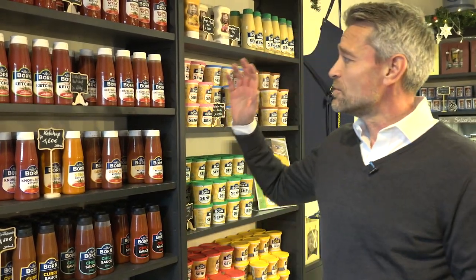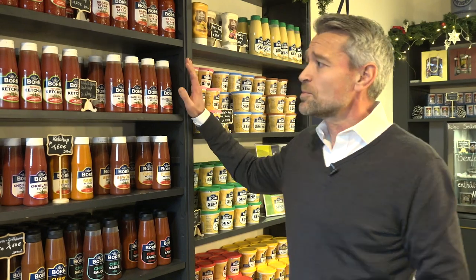Besides our mustard, we have ketchup as well, we have mayonnaise, we have horseradish, we have vinegar, we have barbecue sauces, and we have funny things like mustard chocolate, and we have hard liquors like gin. Gin is based on mustard seeds as a special flavor, and we do these funny things because people like it.